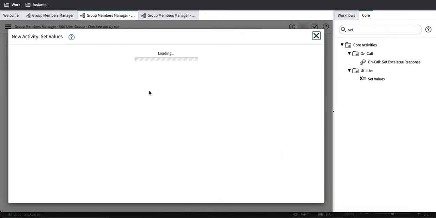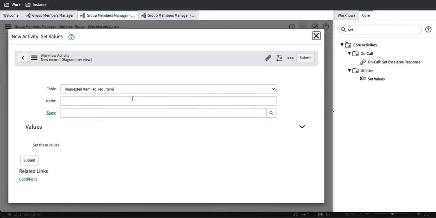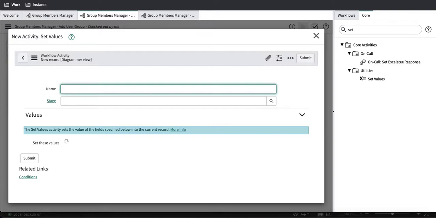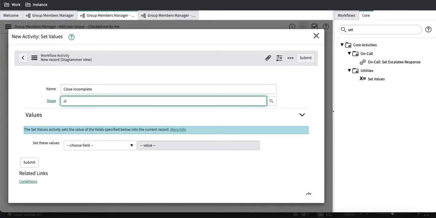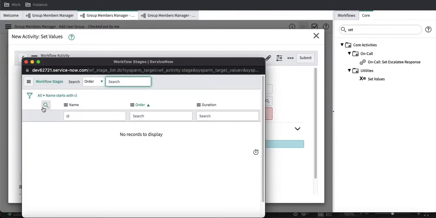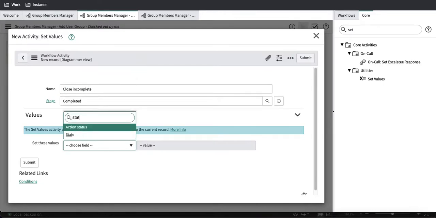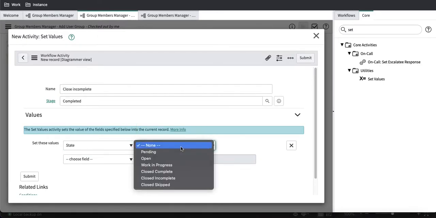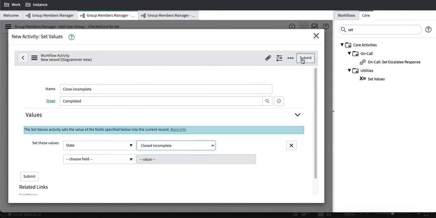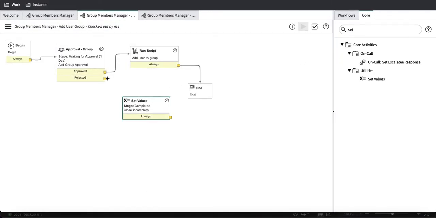If somebody rejected, we'll set the value close incomplete. And here for the stage, I'll select closed. So I'll pick completed, and then for state, I'll select closed incomplete if somebody rejected, and it will end here.